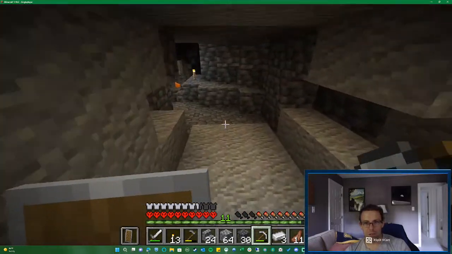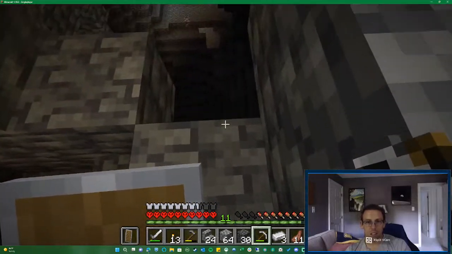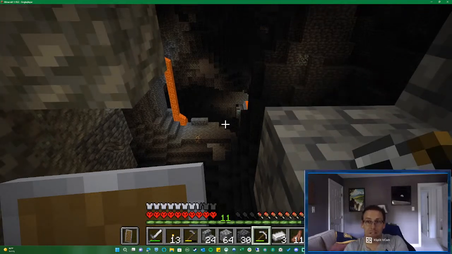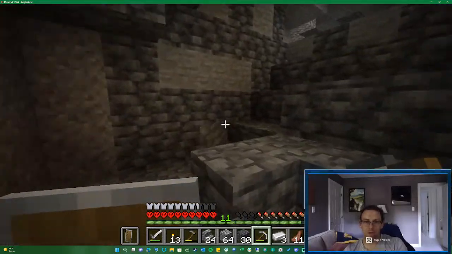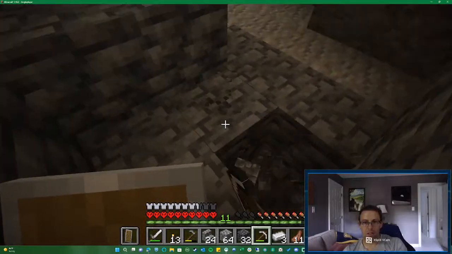Let's think about this. Now, if we go this way, we'll get down low real fast, which is good. We can see diamonds and stuff down there. But we might not be able to do that orderly mining that I was hoping for. So let's keep going down.